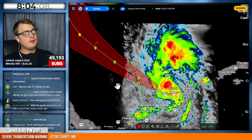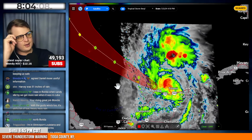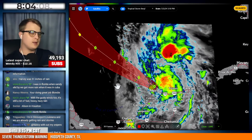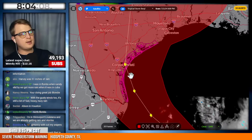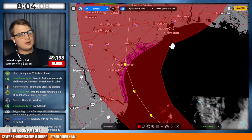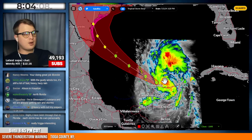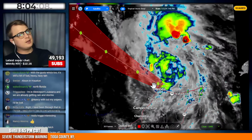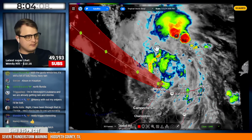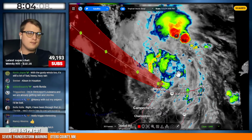Storm surge can be an issue. Yeah, it's always going to be an issue, whether you get 1 to 3 feet, or 4 to 5, or even higher. At the immediate coast, the higher the storm surge, the higher it goes inland. But bottom line, rip currents are going to be a thing. Large waves are going to be a thing. Dangerous swimming conditions the day prior are also going to be a thing. So you really don't want to be swimming at the beaches as this thing approaches, and that storm surge is going to be a problem. Even smaller amounts of storm surge can cause some damage, like beach erosion and all that kind of stuff. Depending on where the houses are and how close they are to the beach, some of those can get impacted even with a weaker system.